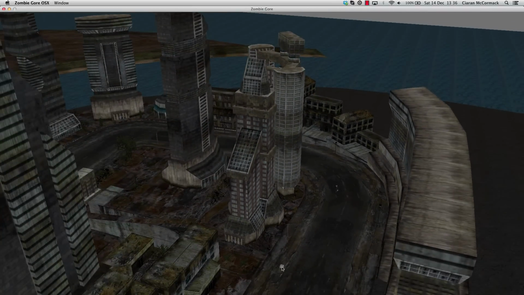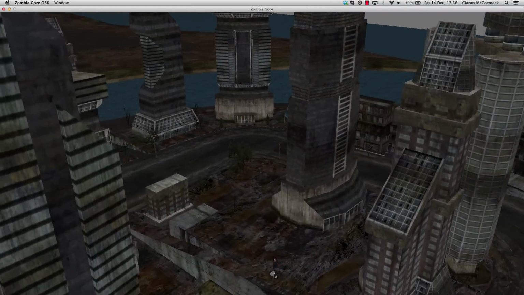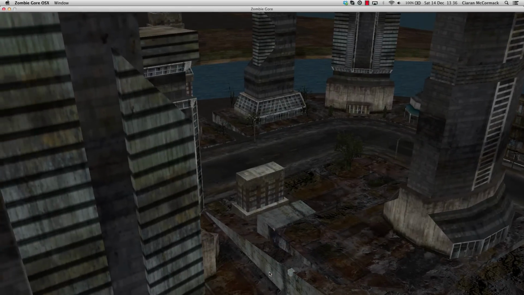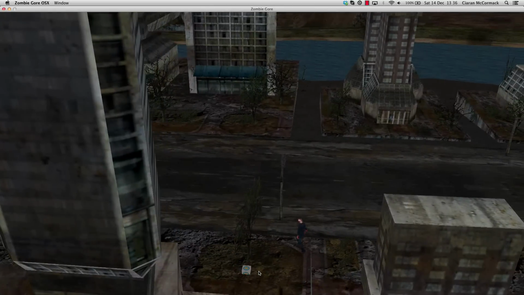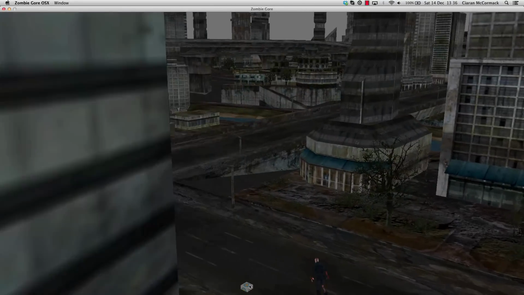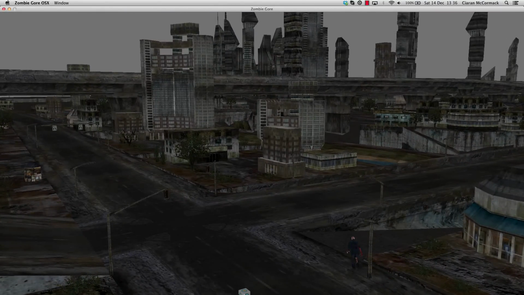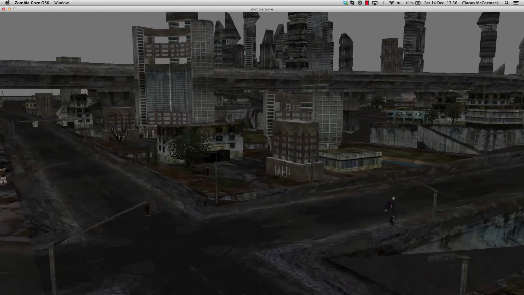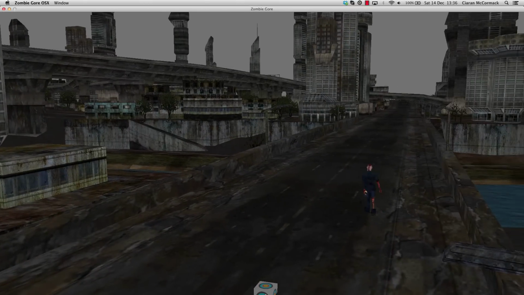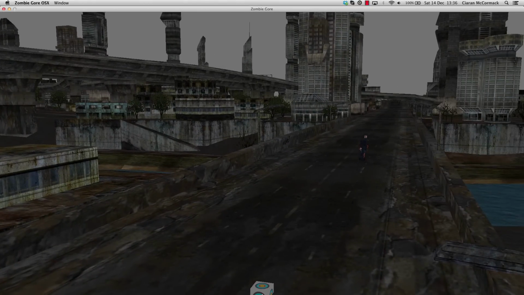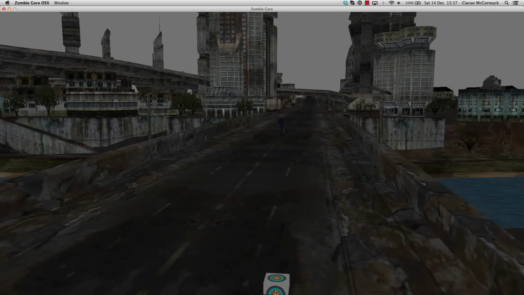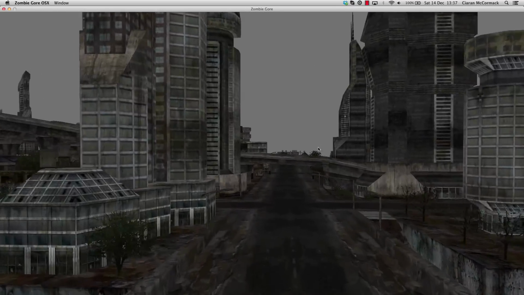Let's speed him up a bit so we don't have to sit here for an hour and watch him stumble along. So you can see that he's adapting to the layout of the land. He's avoiding buildings, he's avoiding walls, and he has found his path to the destination, and on he's going to trek until he reaches it.